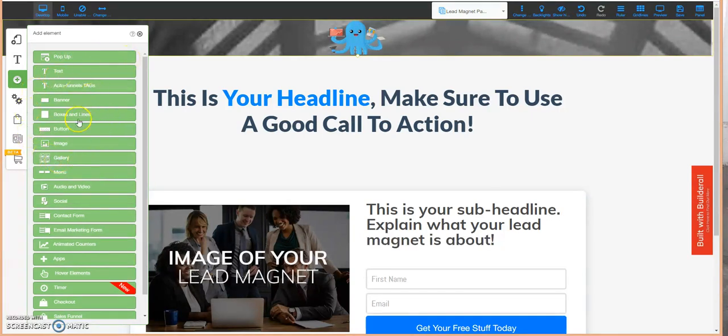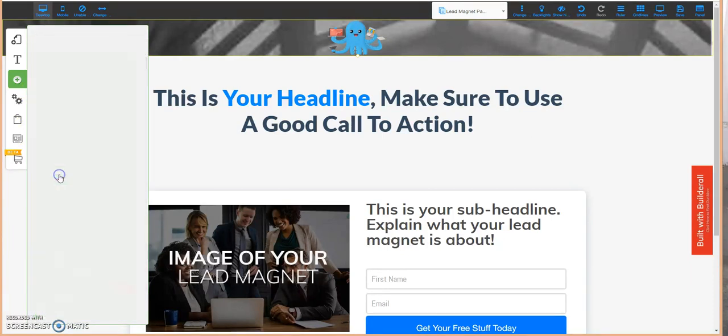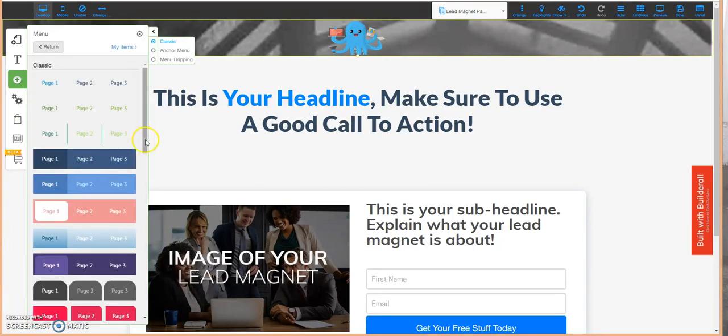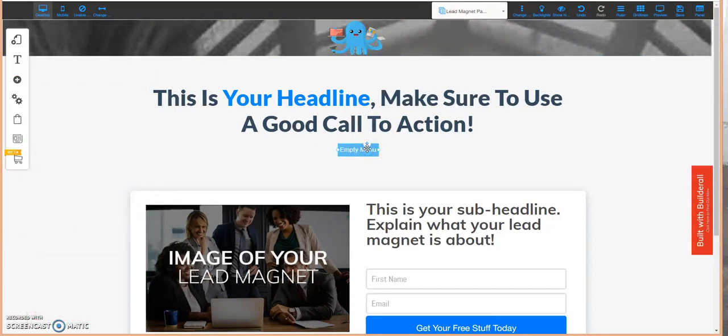I'm going to click on the menu element, and we have many different options here. What you want to do is select from the classic menu items, and I'm just going to pick one at random, so I'm going to click this one here. So it adds this here.